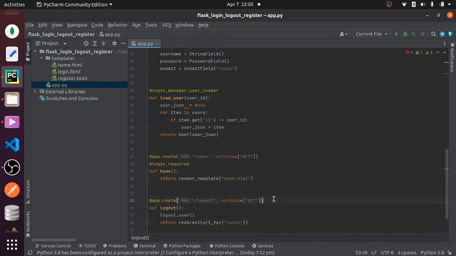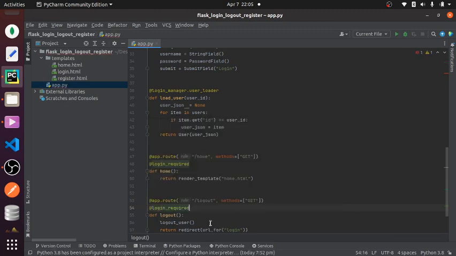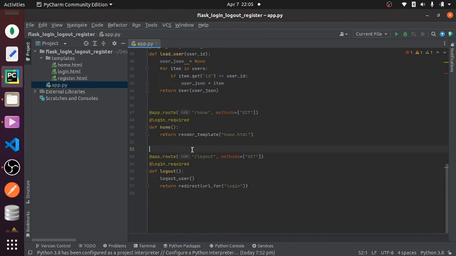Yeah, and of course we need login required, because only logged in users should be able to log out.